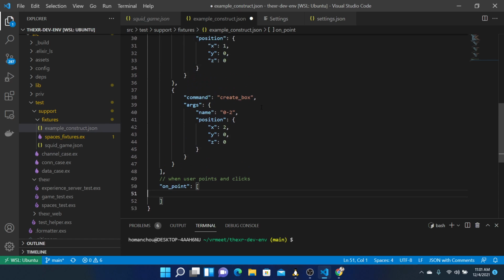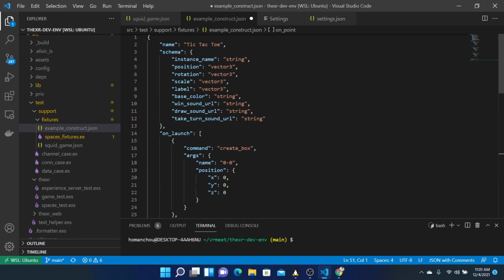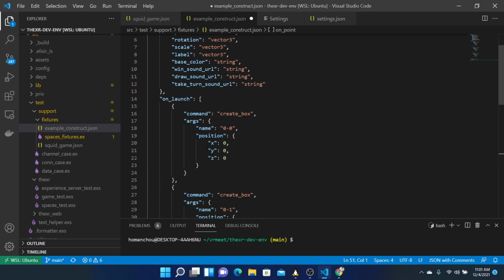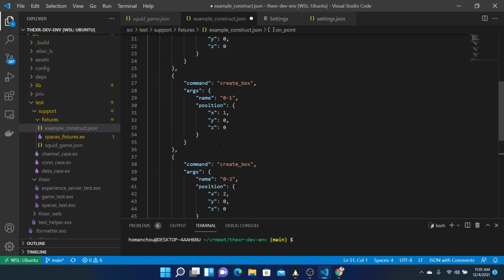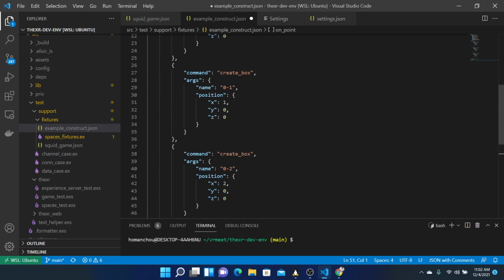So I feel like when you do something like this, it should be a way to specify you're pointing at one of these things, right? Should we create a box and put the on point inside it? But we're repeating ourselves for this, aren't we?